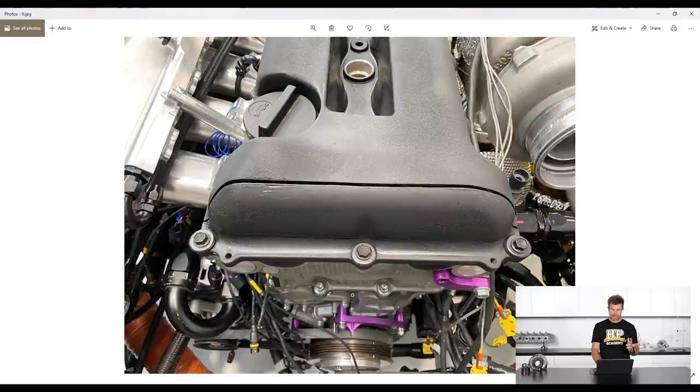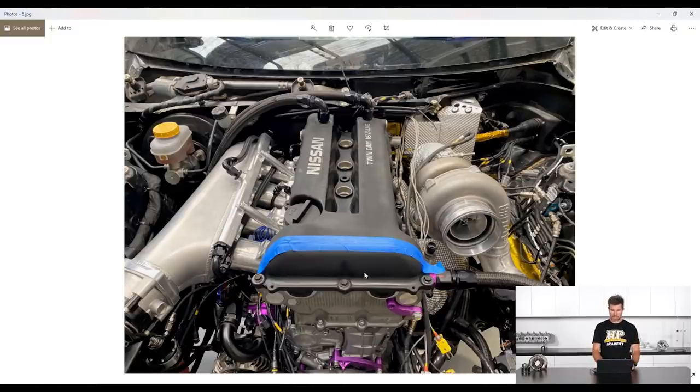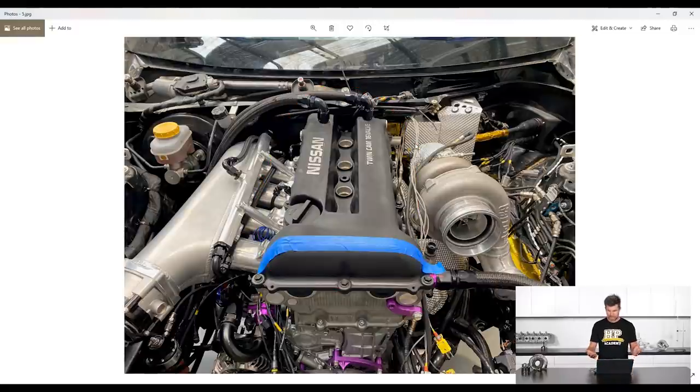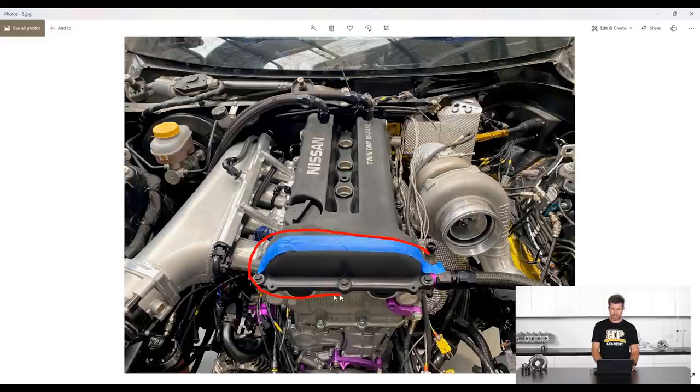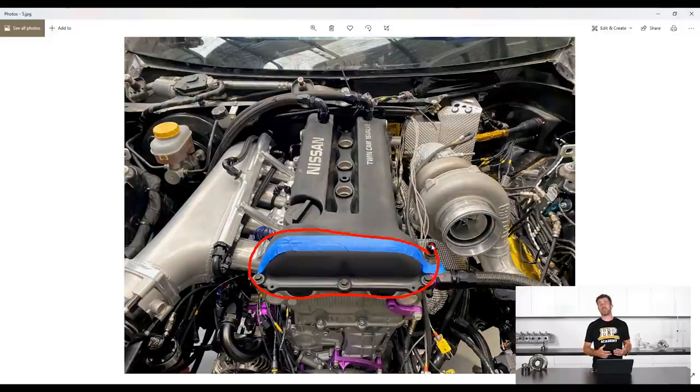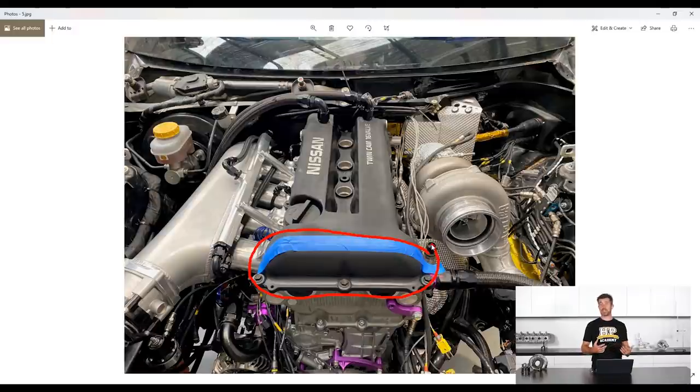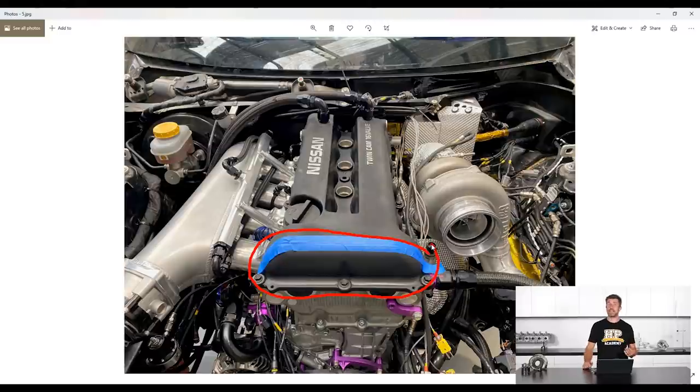So one of these is, modification here to the rocker cover. So this is actually a second hand rocker cover that we picked up. Obviously the engine base close to being completely back together. And one of the problems with the SR20 is that if we want to get access to the vernier cam gears, the vernier adjustable cam gears which sit behind here, we've got to take the whole rocker cover off and that's a bit of a problem with cam chain engines. Obviously the cam chain does end up lubricated so it can't sit behind an easy to remove cover like a cam belt often does.